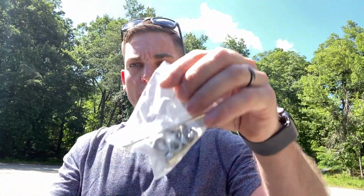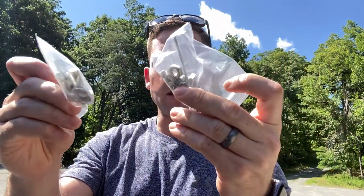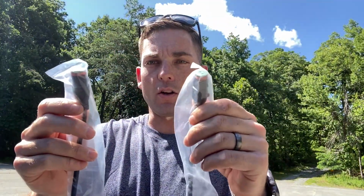All right, then we have an accessories box here, one for each light. It has the same thing in each bag to mount the bracket to the light, and then the bracket to the hood mounting bracket. And then two pigtails here to connect to the wiring harness that I also bought from LASFIT. So, to get started, I will turn you down and face you where you can see.